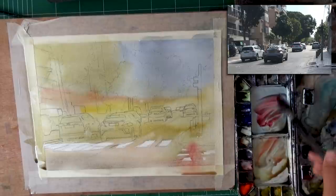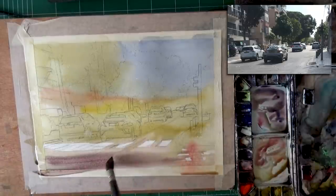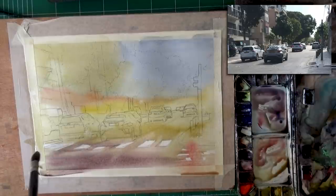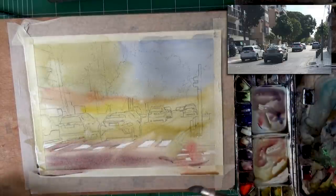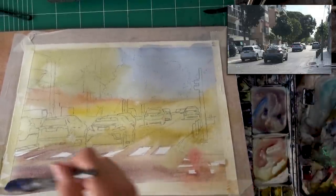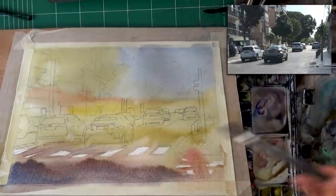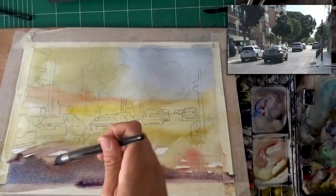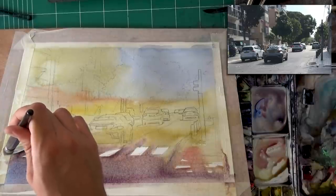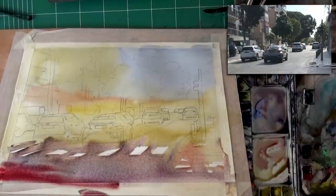Here's one important thing: many times if you want a strong sense of sunlight somewhere, you have to darken a different area to get that sunlight. If you want a sense of warmth somewhere, get a cooler feeling somewhere else. That contrast is what keeps the painting alive. This means I have a strong need to go darker on the foreground to keep the light where the road is and create strong contrast. You want the light somewhere, go dark somewhere else. You want warmth somewhere, go cool somewhere else. Make sense?